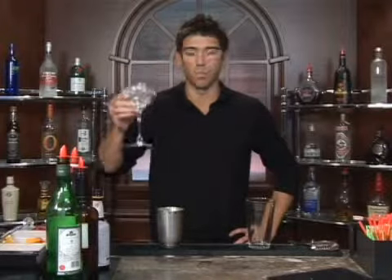The drink we're about to make is called Swiss Family Cocktail. We're going to serve this up in a martini glass, so I've got some water and ice in there, and I'm going to let that sit while I'm making my drink — that will get it nice and chilled.